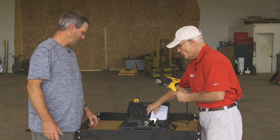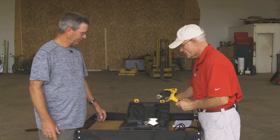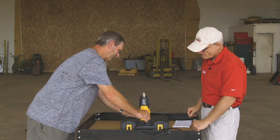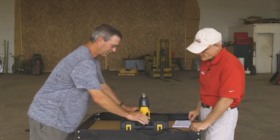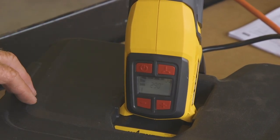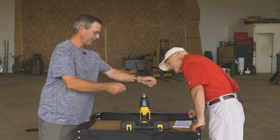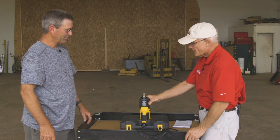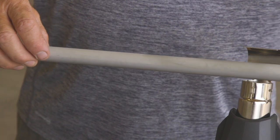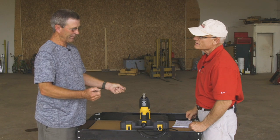By the way, the one thing that you pointed out when you were doing the conduit that you liked so much was the case. The case has a built-in feature that holds the gun sturdy, and then in the back you can run your controls and see your digital, and then you can work safely without somebody hanging on to it. That's a pretty neat feature. It leaves you two hands. When you used it for the conduit, you just put the conduit over here, and then you could bend it. I just turned it and got it so it was mushy, and then bent it the way I wanted it.